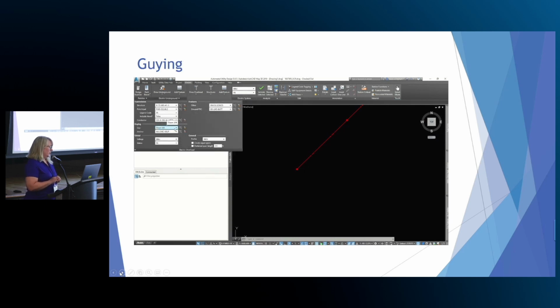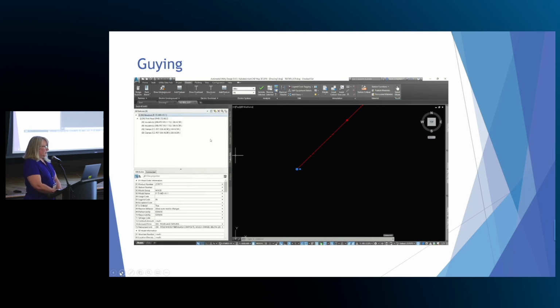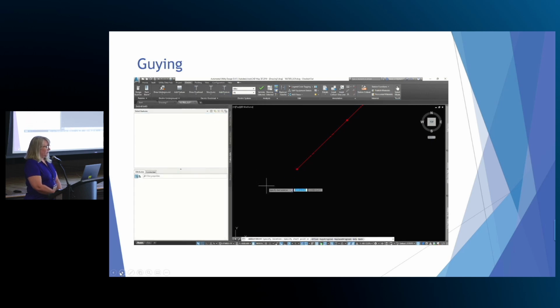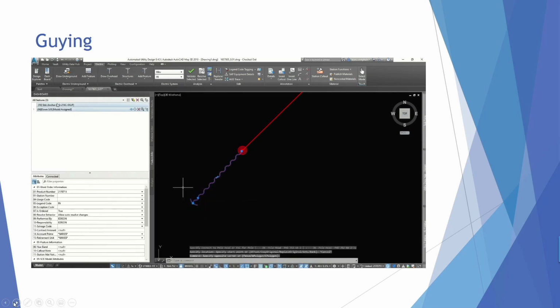This will show some of that, placing an anchor on the pole. My default is set to a rod with plate. In this particular example, I chose a down guy that already had an insulator in it. So I select the pole and add a guy feature to the pole. Then it sets the anchor and the guy all together. If I select the anchor and guy, here's the standard based on the kit that I chose.